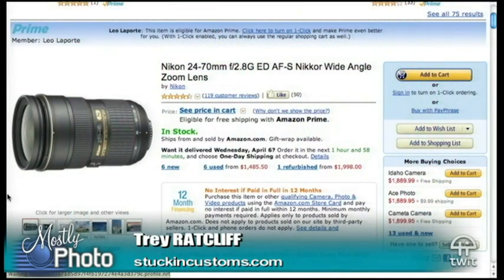This is probably one of the 3 or 4 most important lenses in any Nikon shooter's bag. They're tough. They last forever. They're incredibly sharp. And also, they do great in low light. I'm not sure what time of day you're shooting outdoors, but even if you're going into the sunset or even dusk, that 2.8 will allow you to keep really clear, natural light without having to use flashes.